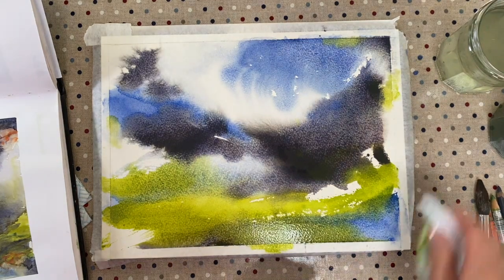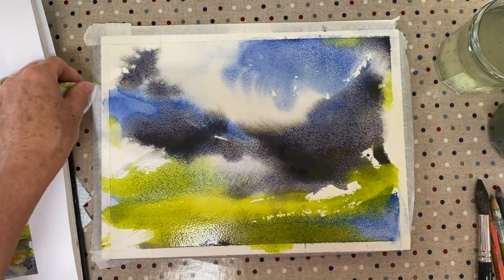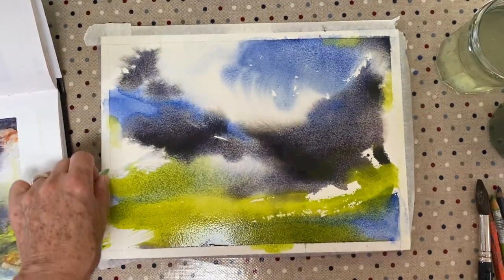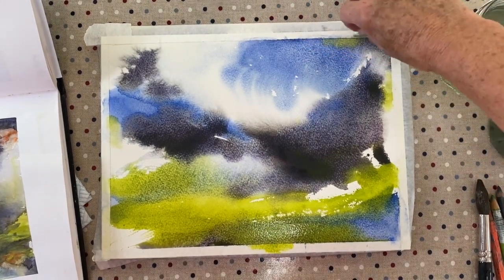Again, I'm going to just clear up those edges. You hear it scraping along. I'm trying to press hard to get rid of those colours, but not really coming off terribly well. Okay.